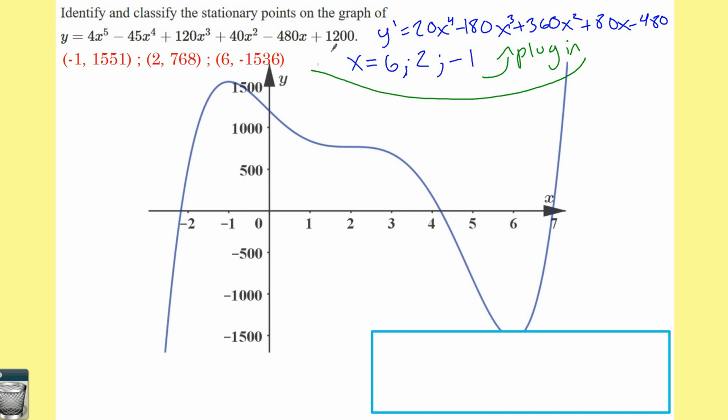Okay, to get those. So let's see, we've got these 3 points. We have -1 up here, then we have 2 here, and 6 way down here. Okay, we want to classify them. Now here we can visually see how it works, what it looks like, but it might be hard to see this too, because it's hard to tell if that's a maximum or a minimum, if it's curving up or down. And yeah, we can zoom in on our graph, but that might take longer than necessary.